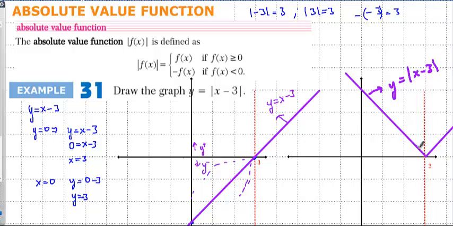What is the difference here? As you see, what was drawn in the down part is flipped up. Similarly, the point that was equal to minus 3 became 3 here, and this point is 3 also. So this function is the absolute value of x minus 3.